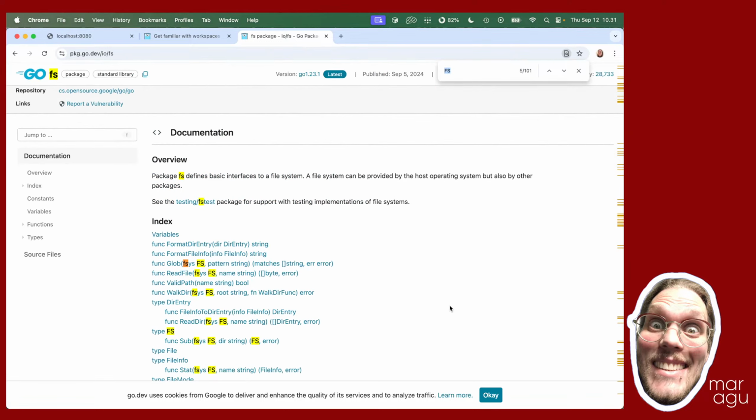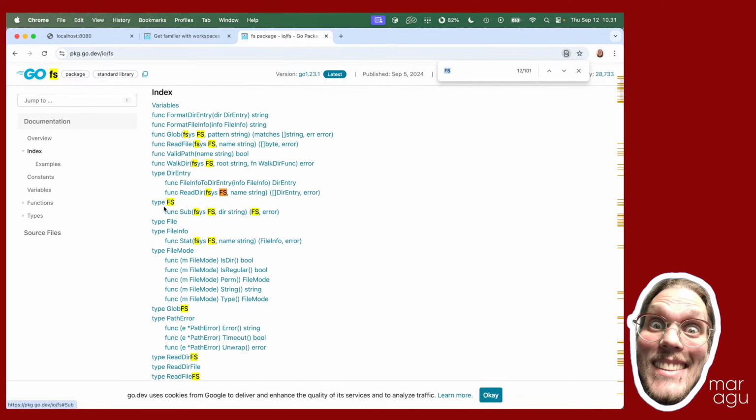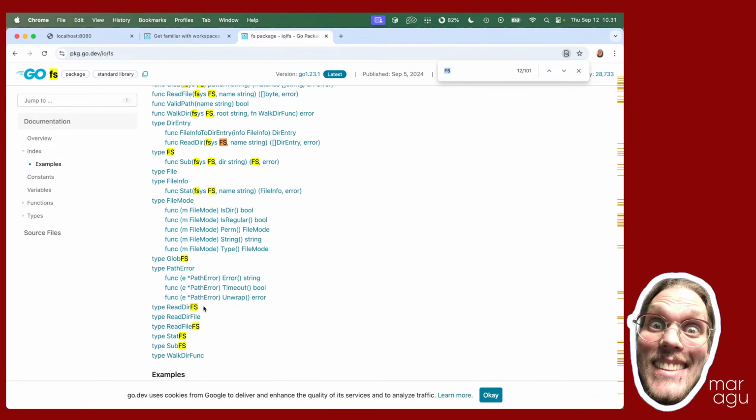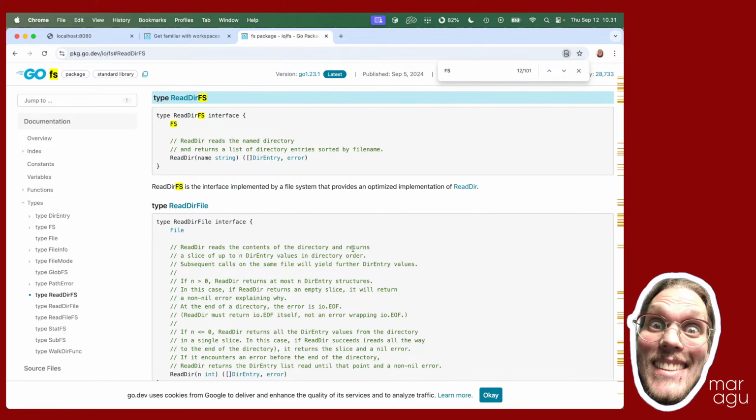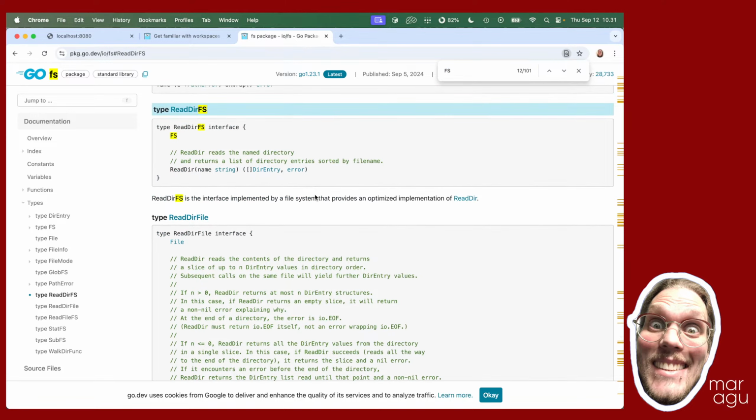Fs glob. These all take fs's, but what if I want to get an fs sub? The sub dot, it's an fs type as well. Interesting. Read dir fs. No, that sounds good. Oh, okay, it's in its space.